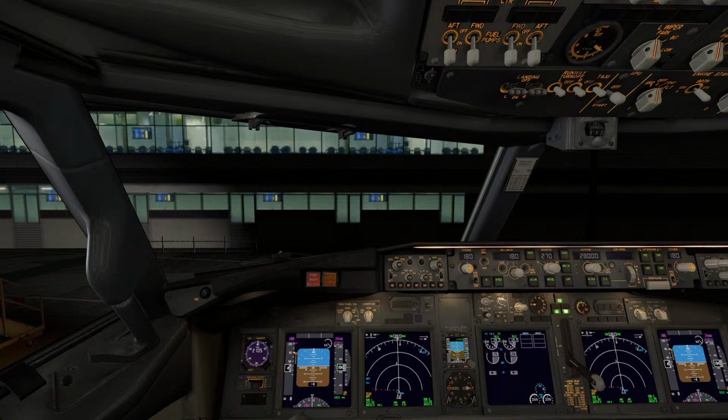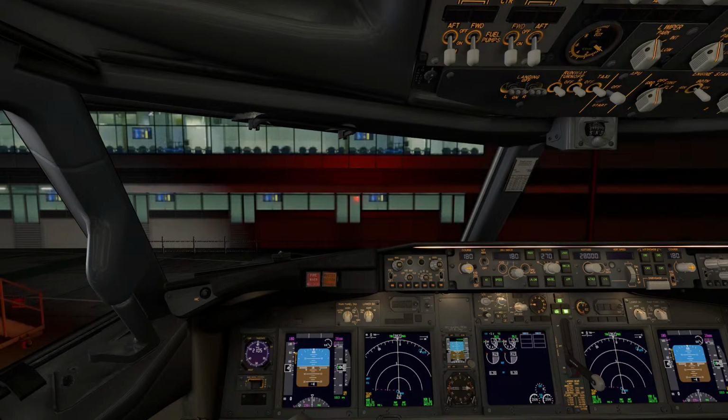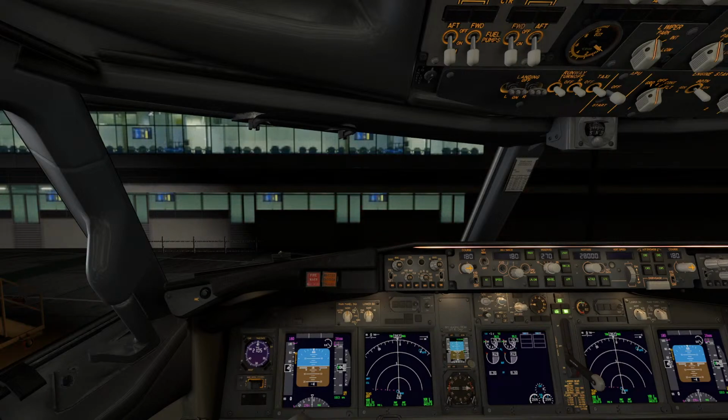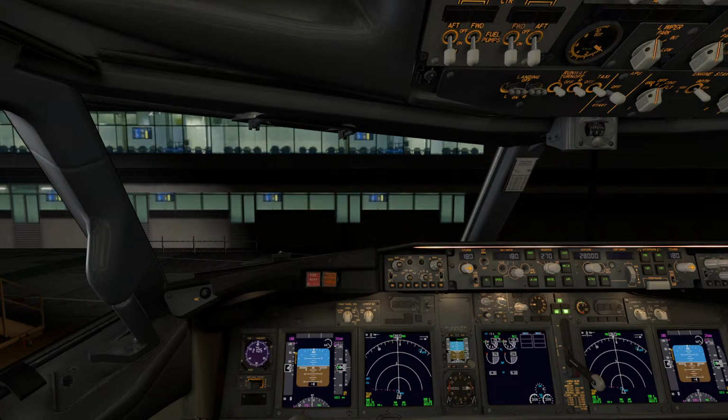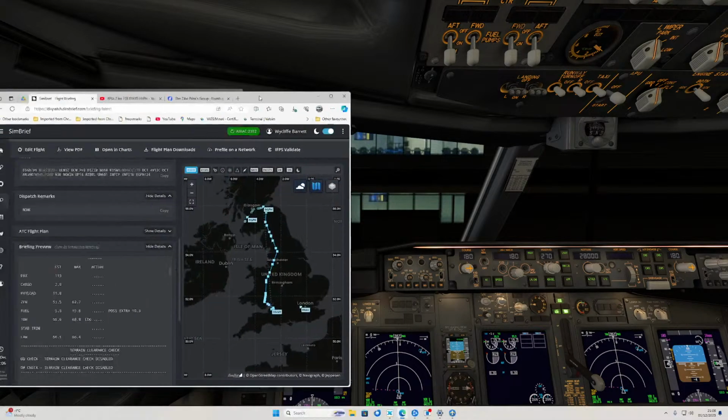Good evening. We're going to have a short flight up to Edinburgh on a very cold night. And, well, I hope everything's going to go fine. We had some trouble the other day when I did a live stream. But today, hopefully, everything goes okay and according to plan. I haven't put my flight plan in, but we'll go through that.